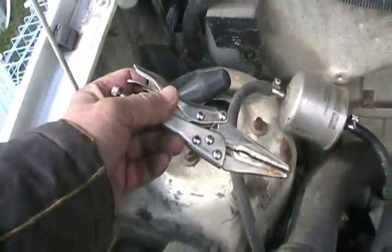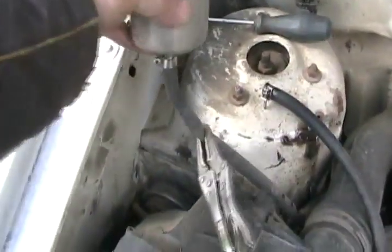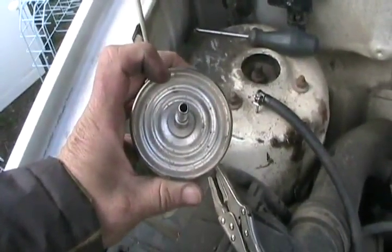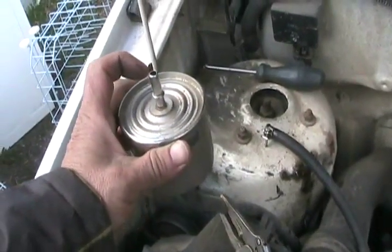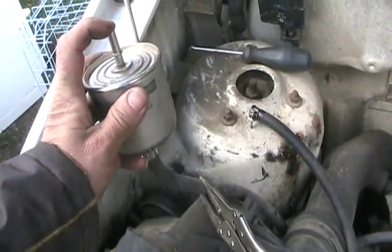And you need a vice grip. So, take apart the line. It's the input. And put the vice grip on the input line that goes back to the tank. Then put your mouth on here, hold this vertical, and start to suck until your mouth actually fills up with diesel fuel. It doesn't taste as bad as gasoline. As soon as it's full, put your tongue on there and seal it off.